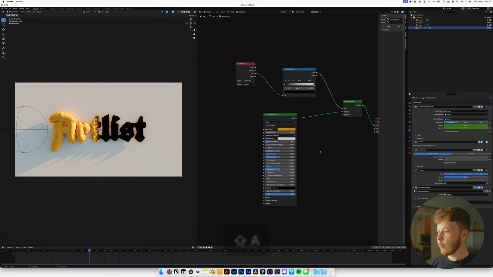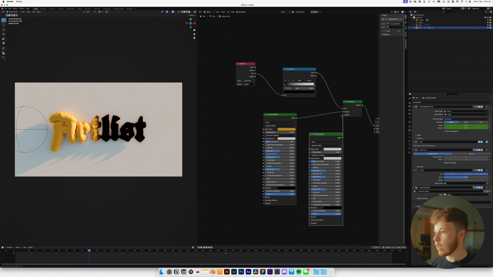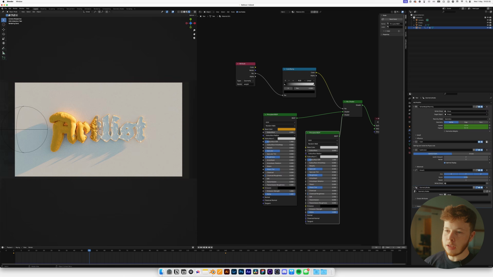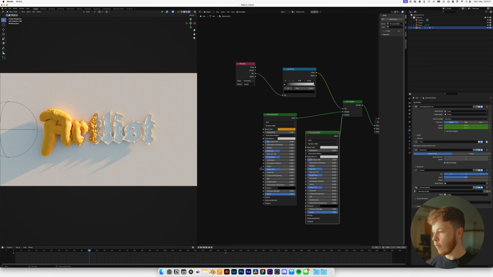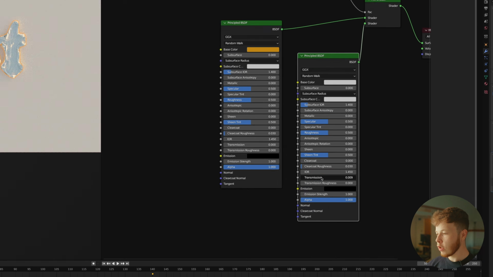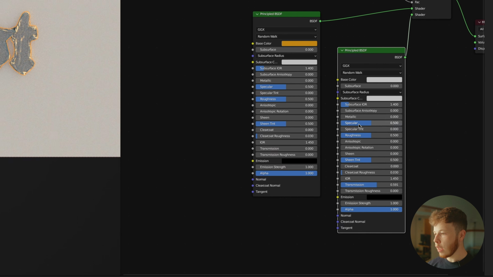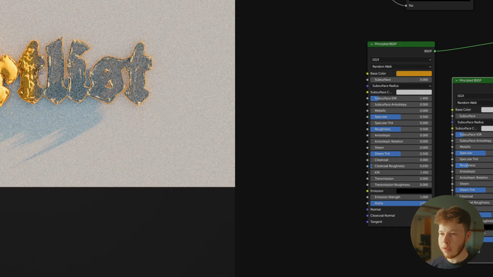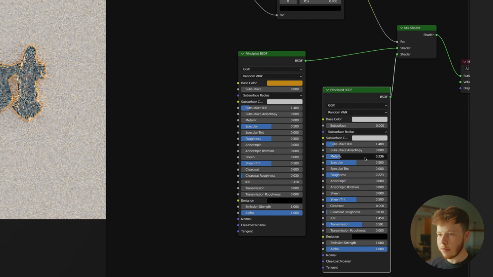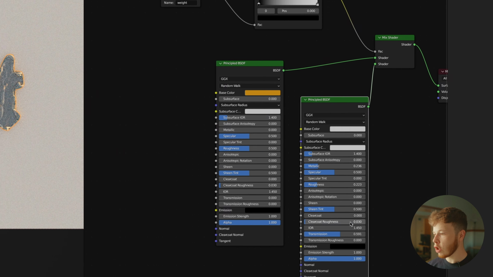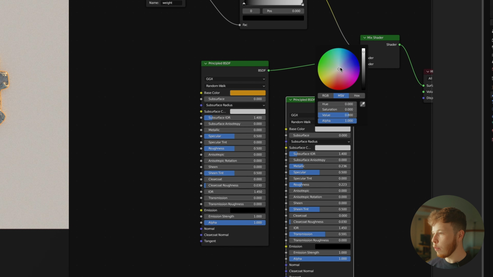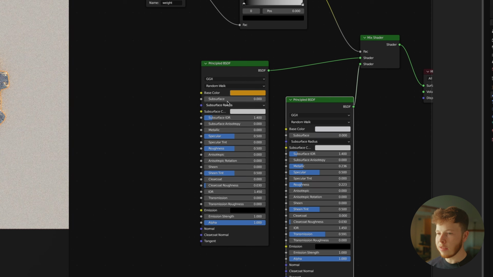So now if we click over here and we just add another Principled BSDF, which is going to be another color, and drag that into shader number 2, you can see the color of it now changes in the second part. This is where you can play around and get it to look exactly how you want. In my example, I just turned up the transmission to make it look kind of like a clear bubble, and decreased the roughness a little bit to make it look a little bit more shiny. You can increase the metallic a little bit to get it really, really shiny, and maybe add a slight bluish tint to it just to make it look a little bit more stylistic.